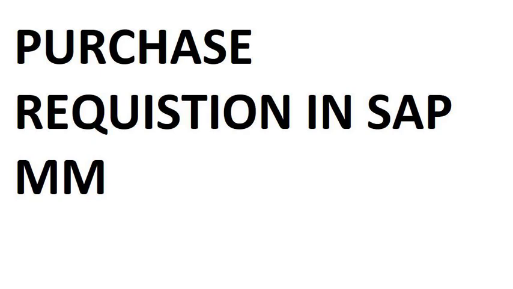So these are all the scenarios, and like we saw, one is manual, but all these scenarios are automatic. You don't need to go to MB51N to create a requisition. Whenever you are running MRP, automatically in the background requisition will get generated. When you are creating a sales order and save it, in the background requisition will get created. When you are creating a plant maintenance order and save it, automatically in the background your requisition will get created. You are not going to create requisitions manually.